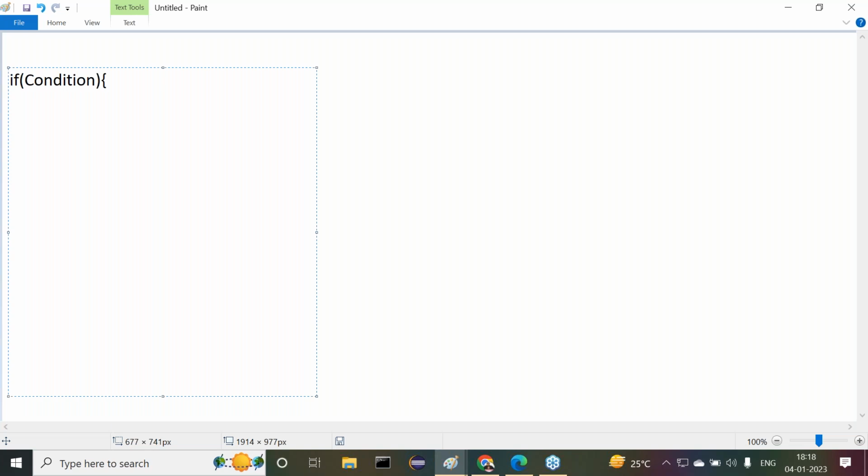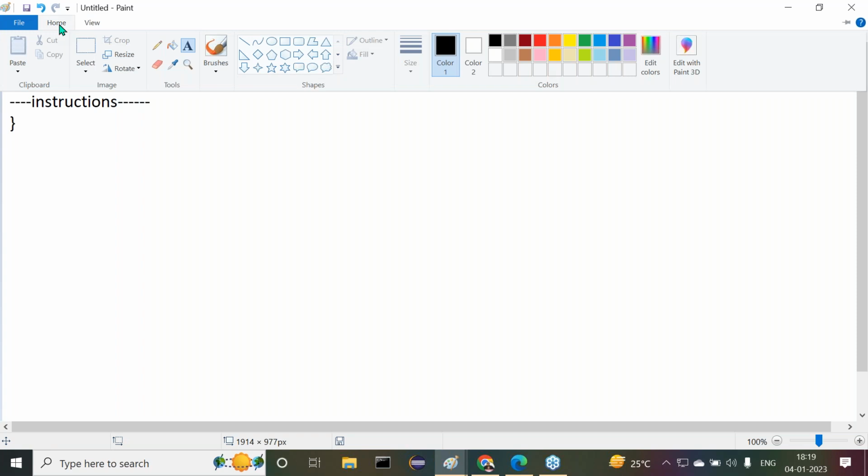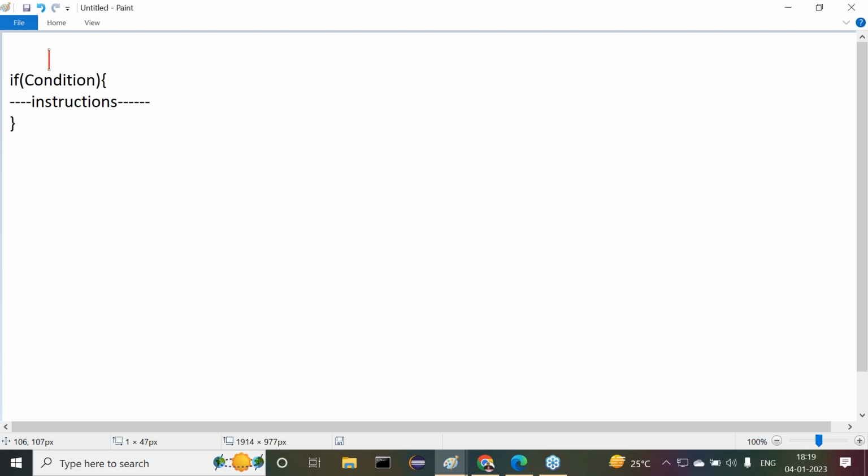First condition: if a condition, instructions, we are able to write. This is one thing. Observe carefully, what is the flow of execution? First of all, the JVM will come to this conditional expression. I think most of you are aware of it, but some of you do not have a programming background, that's why I'm giving this clarity. This conditional expression may give a result of true or false only.